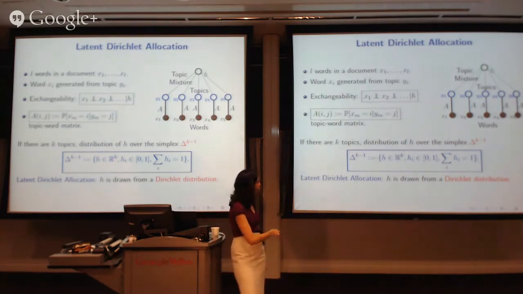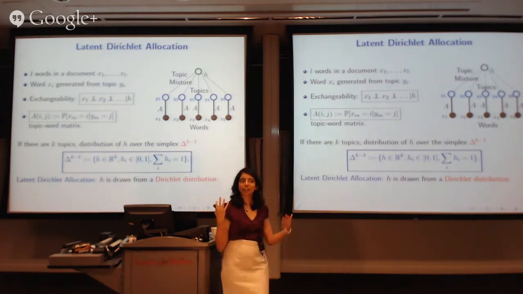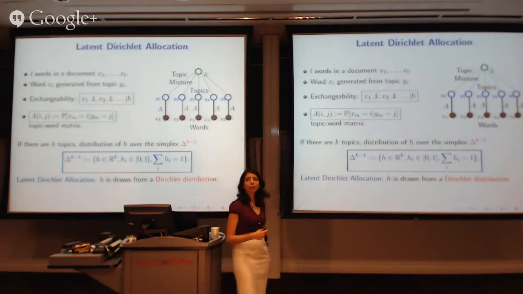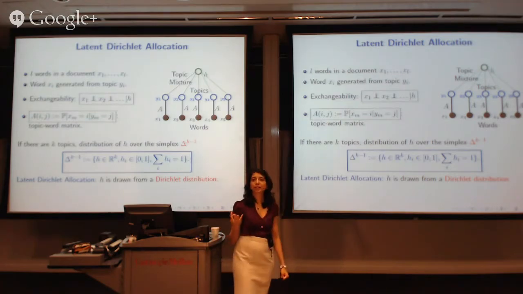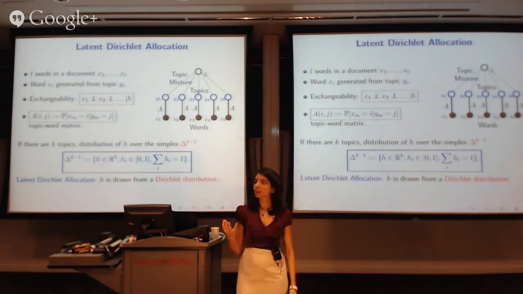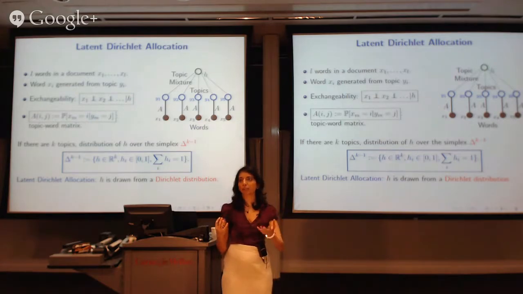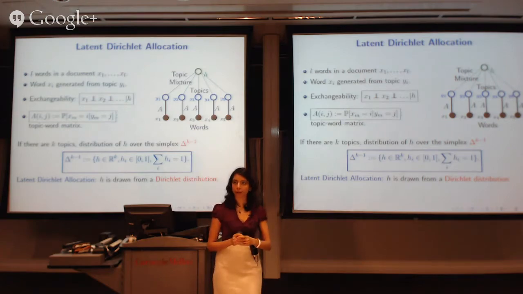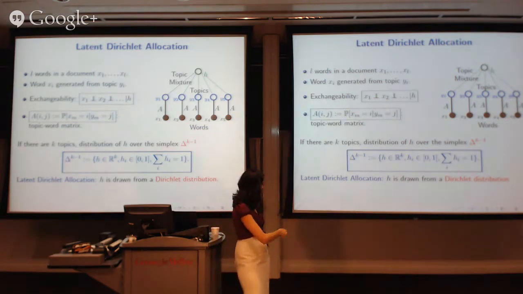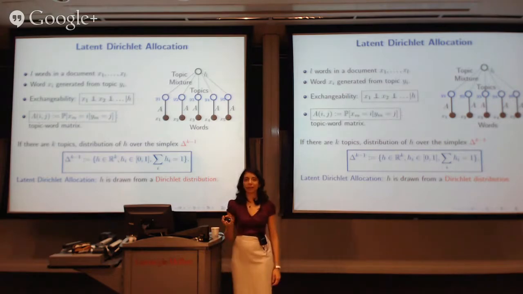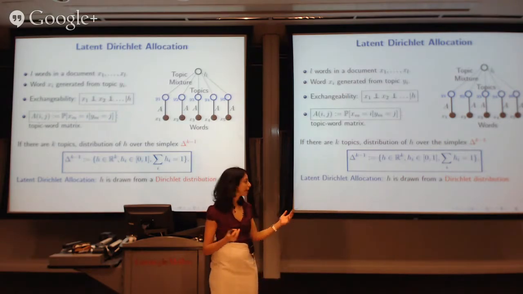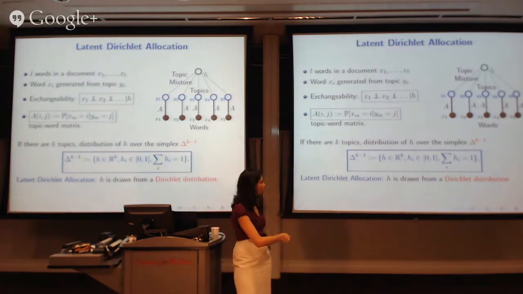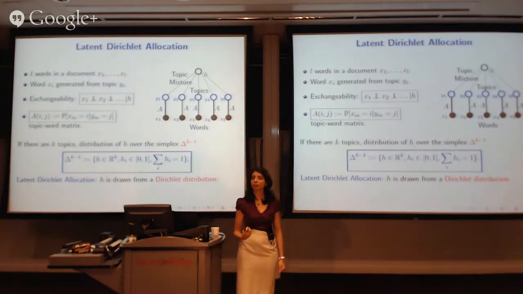Okay, and so I'd like to now ask how to model this additional randomness. How do I model the distribution of different topics? Indeed, this distribution should be supported over the simplex, as I said before, because this vector represents a probability distribution, and you can think of it as the proportion of different topics in this document. And the most popular topic model is latent Dirichlet allocation. In this case, these topic proportions are drawn from a Dirichlet distribution.